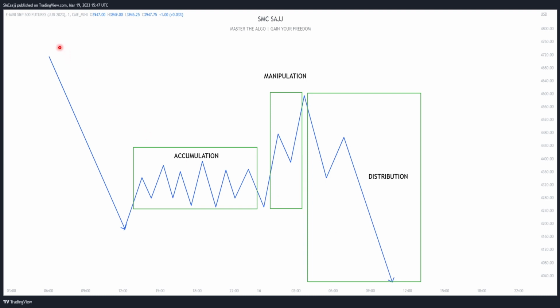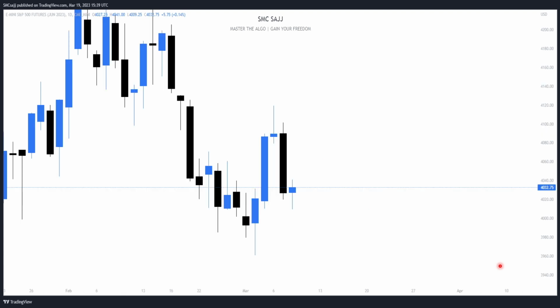Now, in this case, we're in a bearish market. So you identify we're in a bearish market. Market's trending down, consolidate, fake move, distribution. Simple stuff. I'm going to take you to an actual chart now and show you in actual price action how this will occur. So here, let's look at the daily chart on S&P.